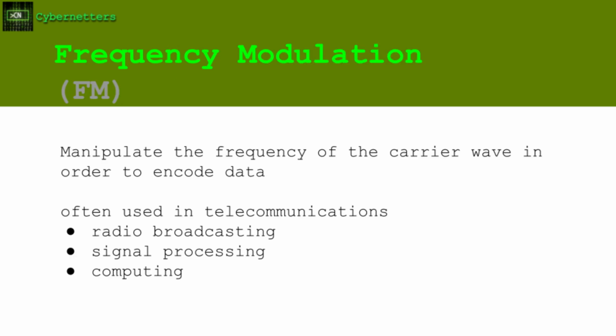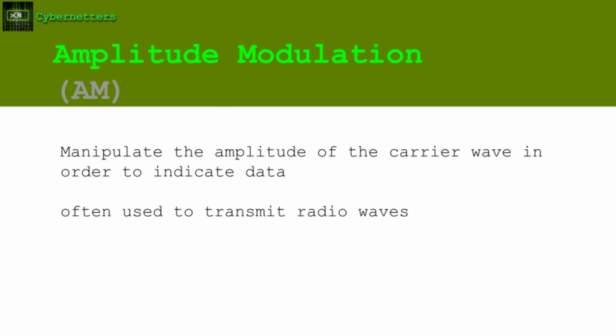Okay, so in networking, we have AM and FM. AM is amplitude modulation. What AM does is change the amplitude, which means height, of the carrier wave to represent different bits of data. For example, it can be used in radio broadcasting because AM waves can travel long distances, but they're prone to interference. Now we have frequency modulation, or FM.